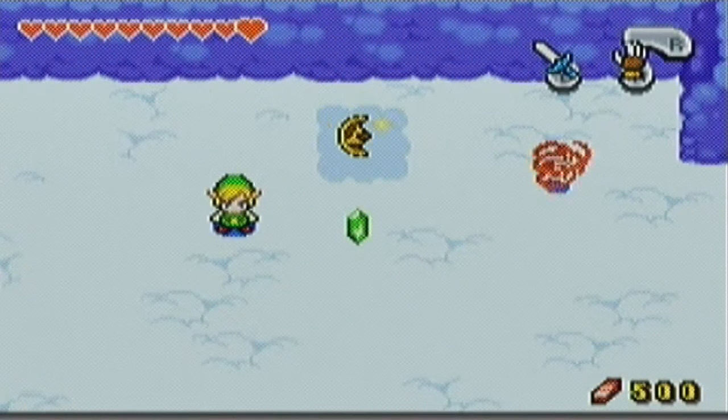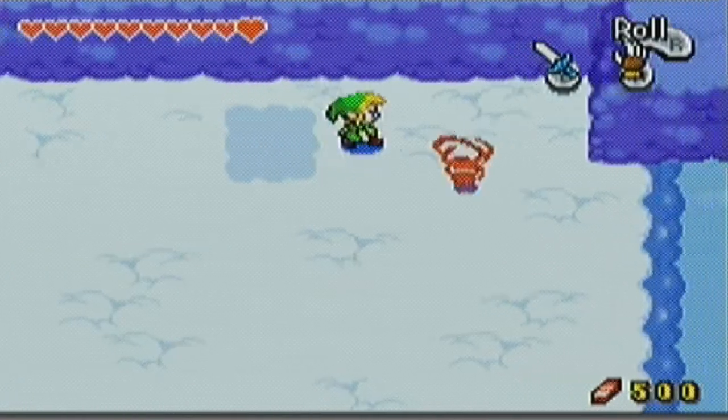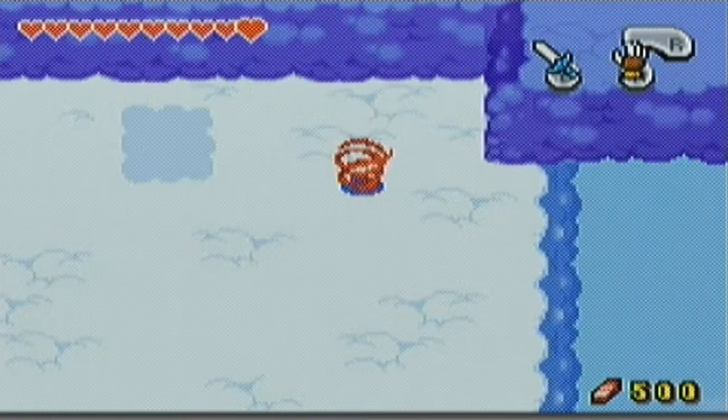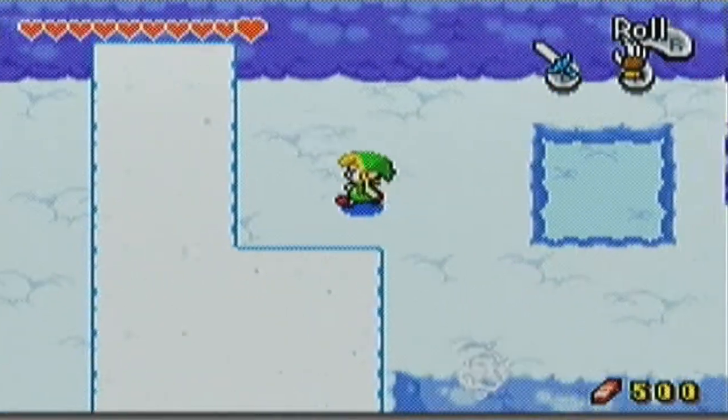So we get a red portal back up and a gold kinstone piece. Very nice. Let's go ahead and grab... and a green rupee for that matter. I mean, green rupees, that's pretty legit. We already have 500, so it won't really do anything for us. But regardless, it's a green rupee. We collected it, and we now have it in our possession, which is very nice.